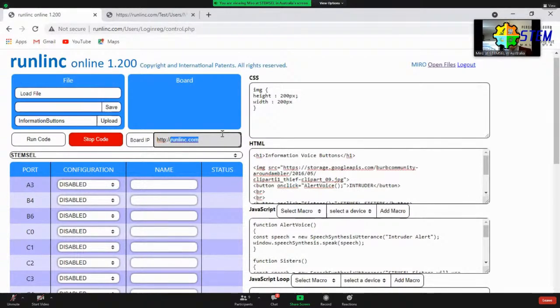So if we then put in our IP numbers where it's connected, it might be something like 98, if we're using chip 98. Then we can use the Runlinc Online, and when we press the upload, then the link will actually link to your kit, if you have your kit connected and turned on, of course. So the page will still work for your kit.